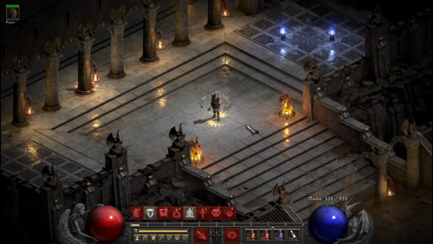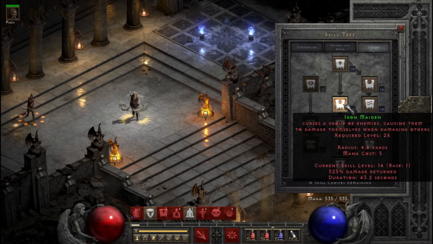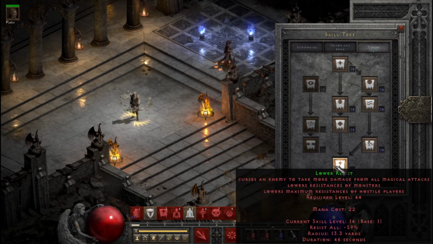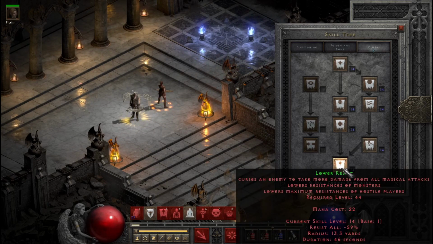Alright, let's take a look at the skills, the gear, and the stats. Starting off, we're going to be looking at curses. I need to put 1 into each of these to get our lower resist. We're only going to need 1 in here, and you should have enough bonuses from your other items to get that up to a good percentage for the minus all resist.